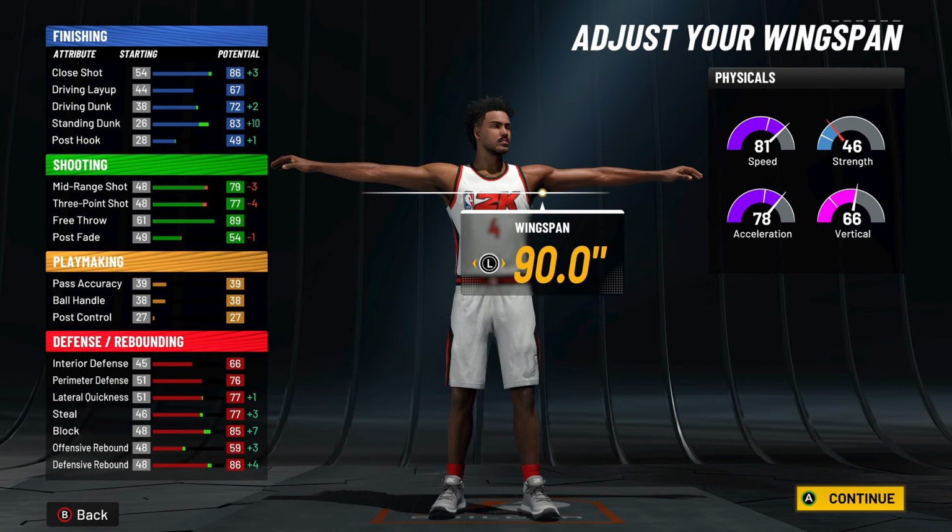Now when it comes to the finishing, close shot is going to be up to a 90, so you're going to be really good with that. Standing dunk is going to be up to an 87. Both of those attributes are going to be really good, but you're even going to have a 76 driving dunk, and a 70 driving layup. So if you want long athlete on this build, you definitely can do that. You're going to get above the 80 threshold on the 3-pointer and above the 80 threshold on the mid-range, so you're going to be able to shoot pretty well.